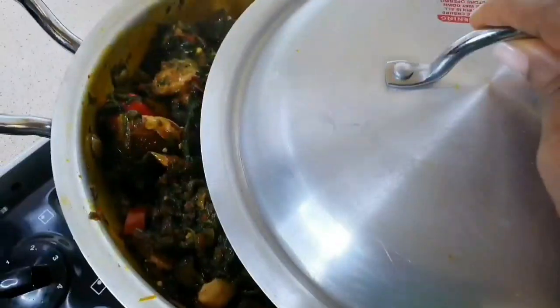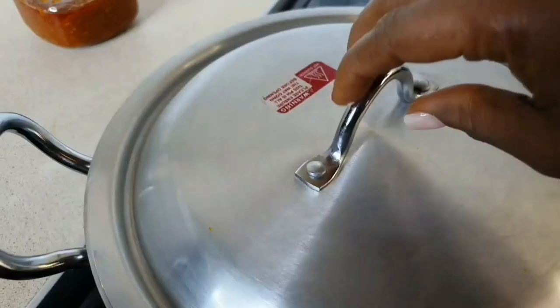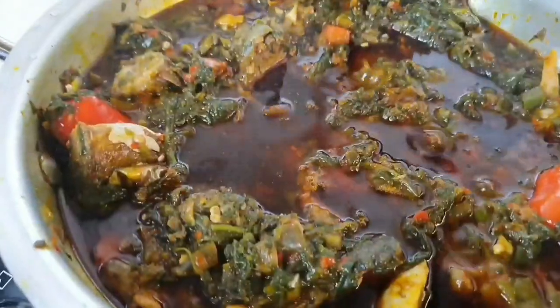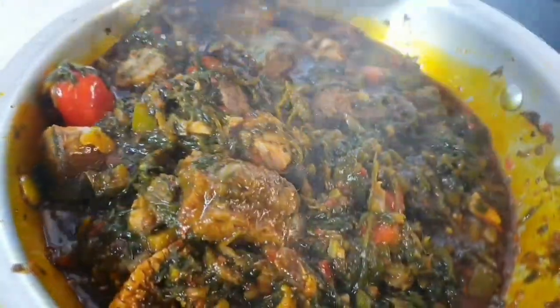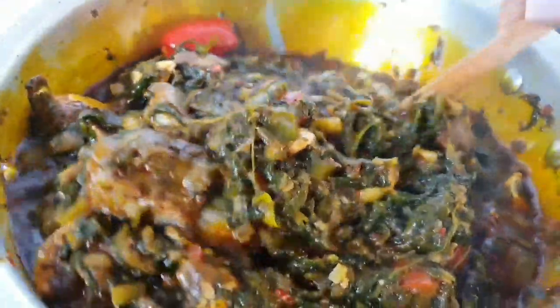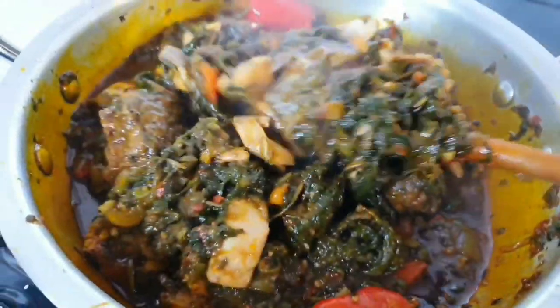So I add palm oil off camera, guys. So I'm just going to leave it now to steam. Yes, so this is the palm oil I add, just for it to cook well, because it's stew spinach, so that it doesn't burn, guys.